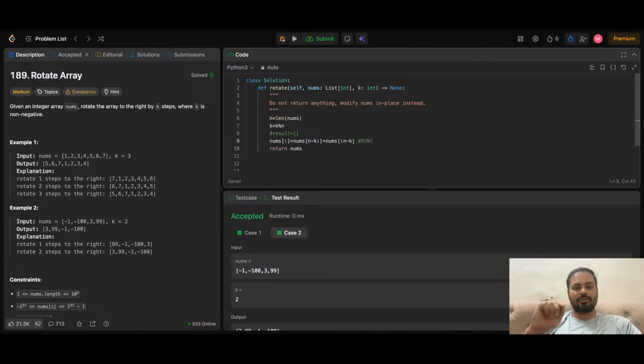What is the space complexity? Space complexity will be order of 1, because we are not consuming any extra space. We are just using the space which was in the nums, right? So this is how we were able to do it.